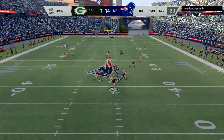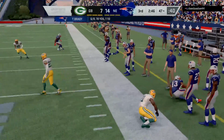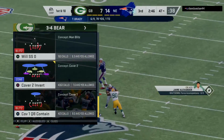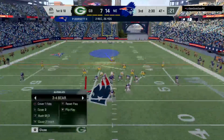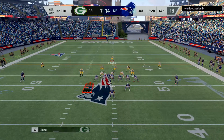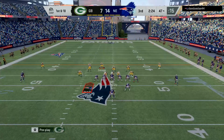Throwing is Brady on third down. Complete to Dorsett. Give him 6 yards and the first down. But give the defensive guys a little bit of credit. They didn't let the deep ball beat them on that play, did they? No, the drag, that guy can be your safety valve. We saw it right there. Yeah, and it picked up a first down for them, too.